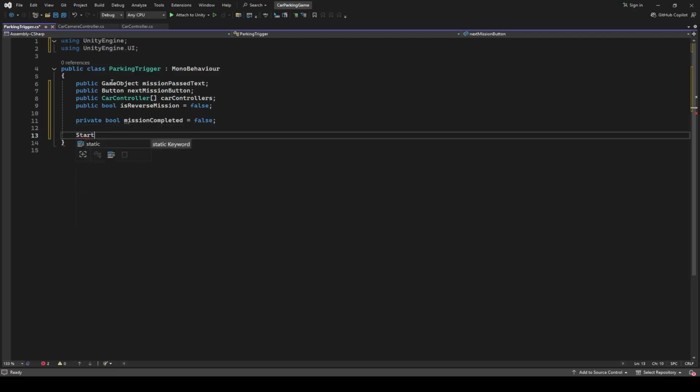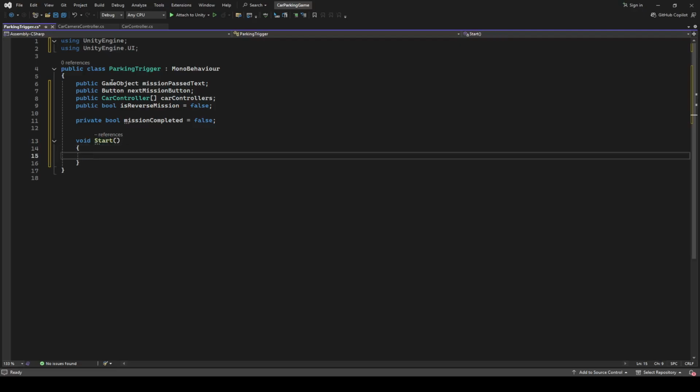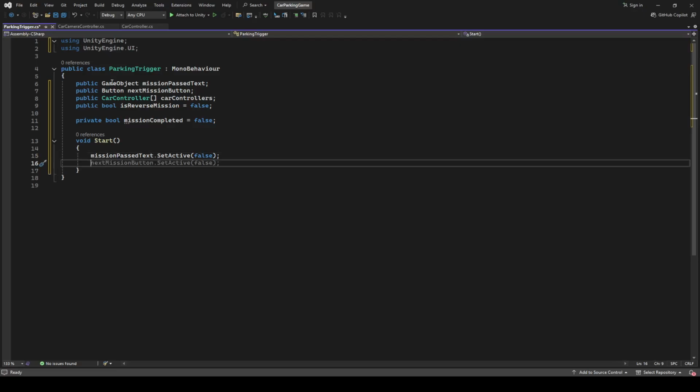Then add a start method in which we gonna hide the mission passed UI, so we will say missionPassText.SetActive and set it to false. Then nextMissionButton.gameObject.SetActive, and we're gonna disable the next mission button.